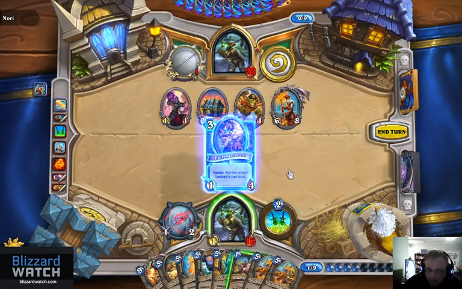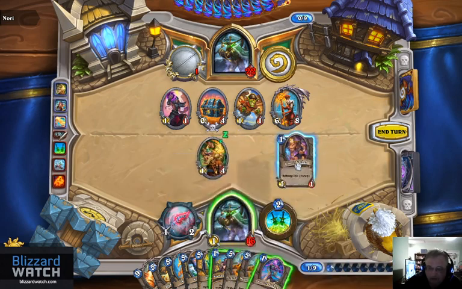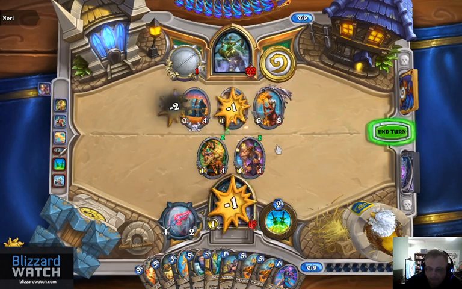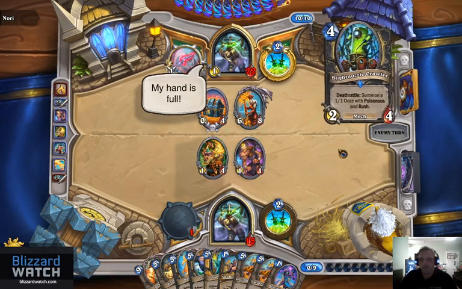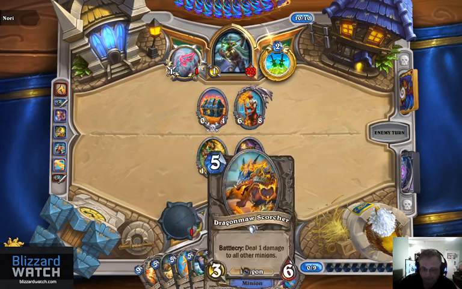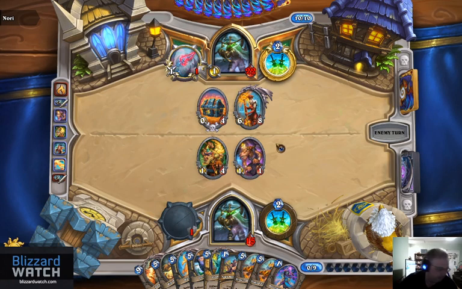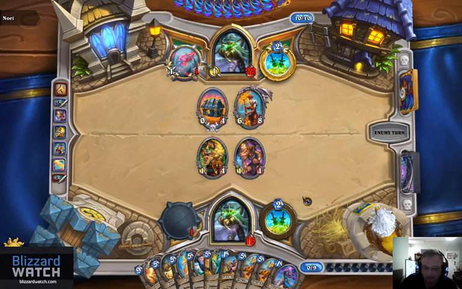Nine cards. Come on, something good. Justice is mine. Okay. Alright. Is full. Nice, that helped. Still way behind, but I really didn't want to play him because that would have messed up my Togwaggle. Discover a dragon. That would probably be a good play.